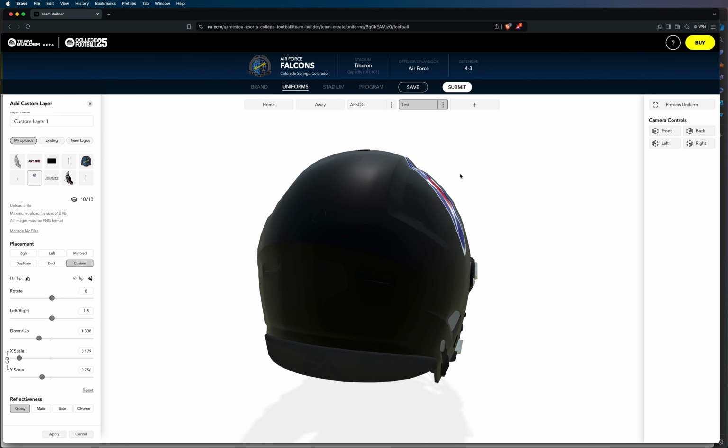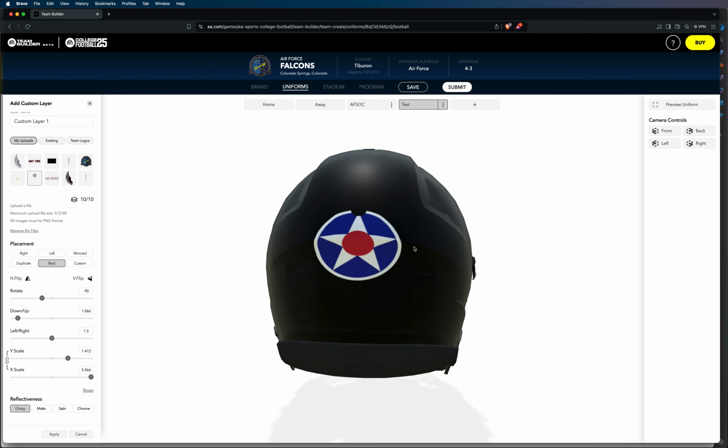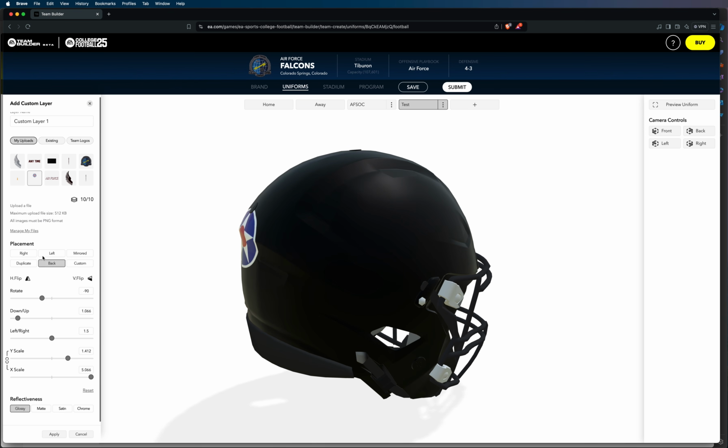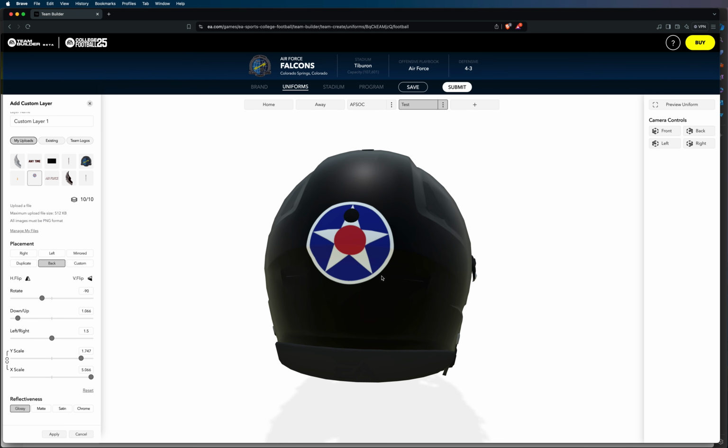Once we scale it up, leave it like that. Let it look stretched on the right-hand side, because as soon as we bring it back to the back, it is going to look better on the back. Now, we can even mess with the proportions a little bit just to make sure we get it perfect the way that we want. I think what I need to do is stretch it out just a little bit more with the X scale, and then I'll bring it back to the back, and boom, there we go.